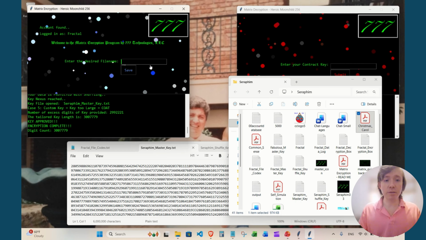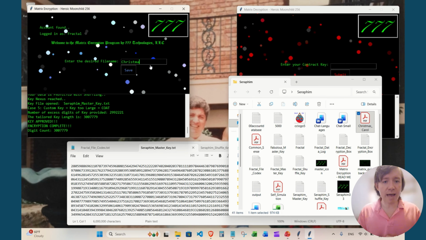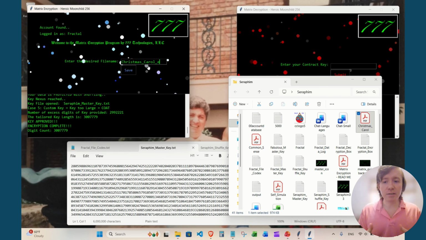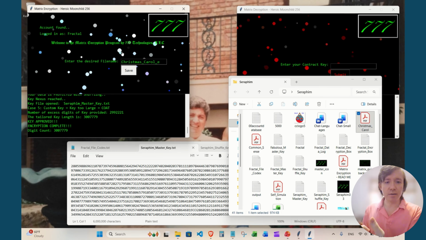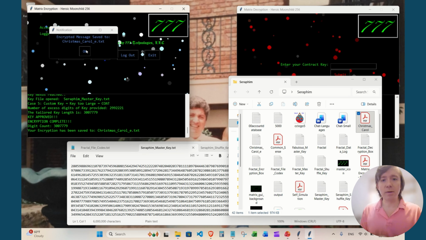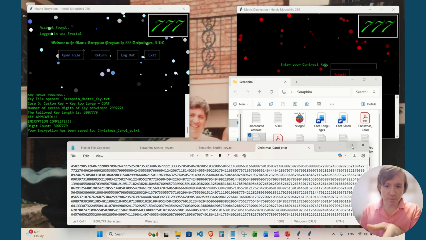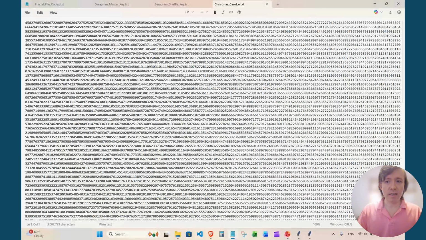And so the encryption's done. We're just going to save to a file just by convention. We're going to name it similarly so that they'll sort right side by side in the folder. And so there it is, Christmas Carol E.